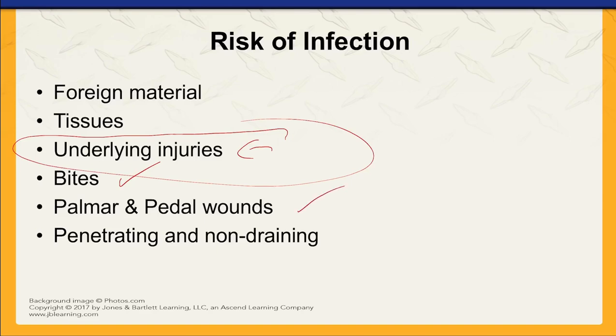Anytime your hands and feet are involved, you're raising your risk of infection. Why? Because you're walking on your feet. Maybe you're not wearing shoes, or maybe you have sandals or slippers on, or perhaps the shoes you're wearing are contaminated as well. So if you have a wound on your feet, generally speaking, there are lots and lots of germs on the ground, and again, a higher risk of infection.